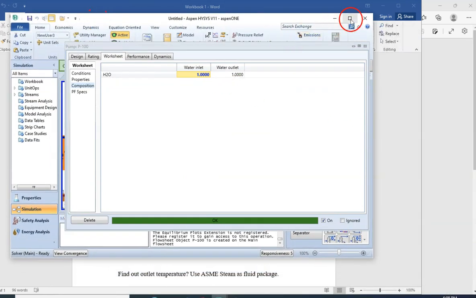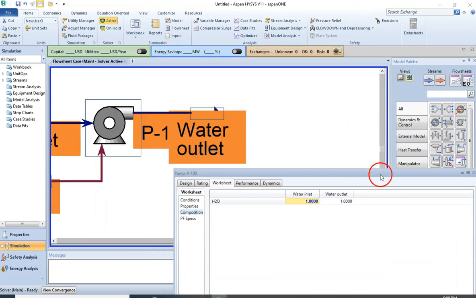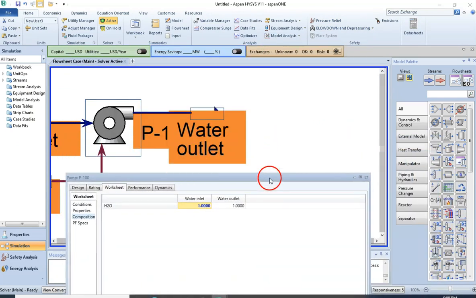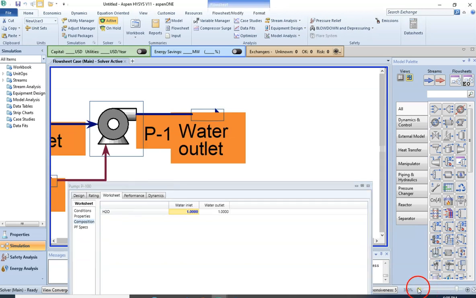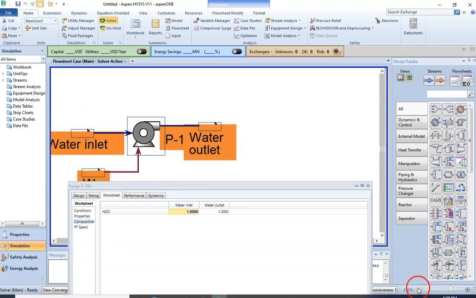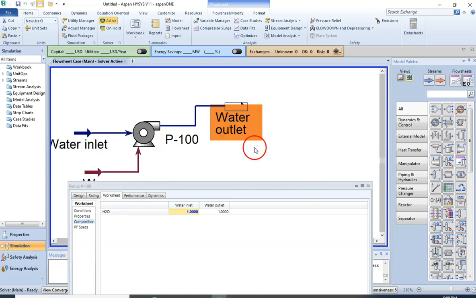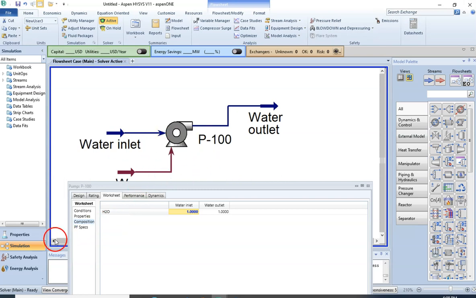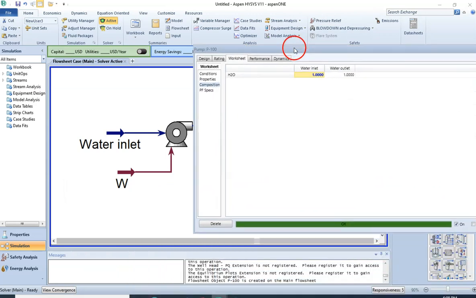Now let me maximize this. Here I have defined my water outlet. This is my pump here. This is my water inlet, and this is my energy required for this.